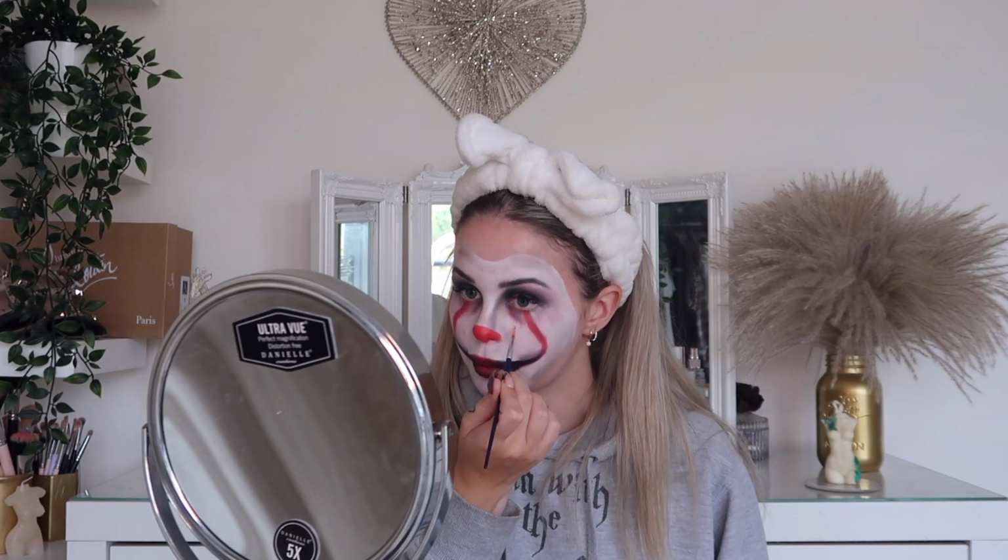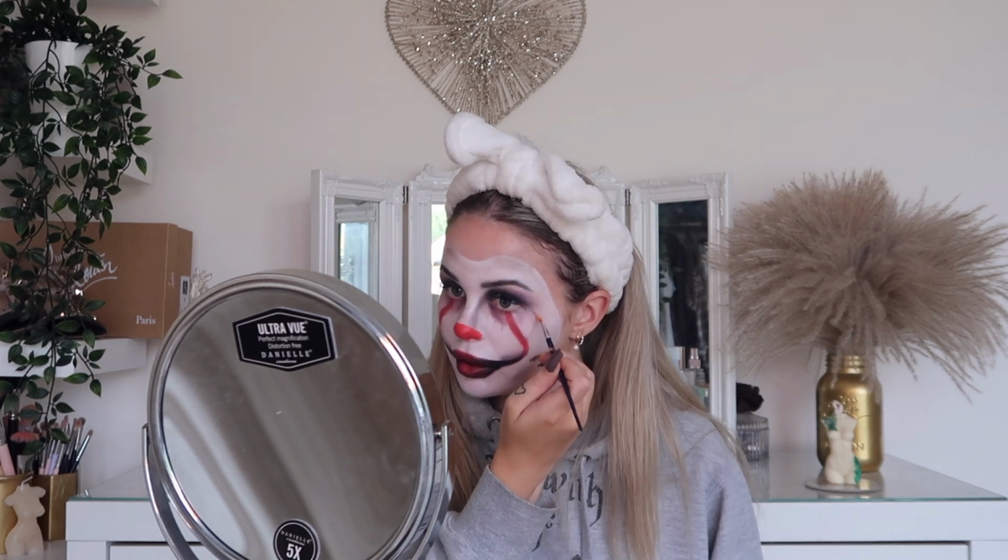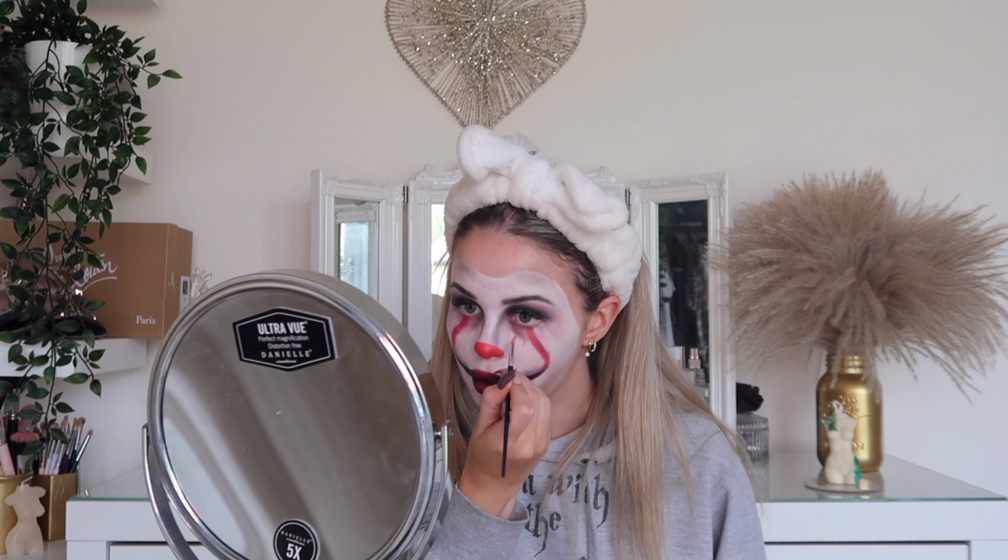I'm just going to take the purple and a small brush and just kind of bring little veins down the face. And just slightly go over that with a little bit of red. Just to add a bit of, looks like a bit of stress.